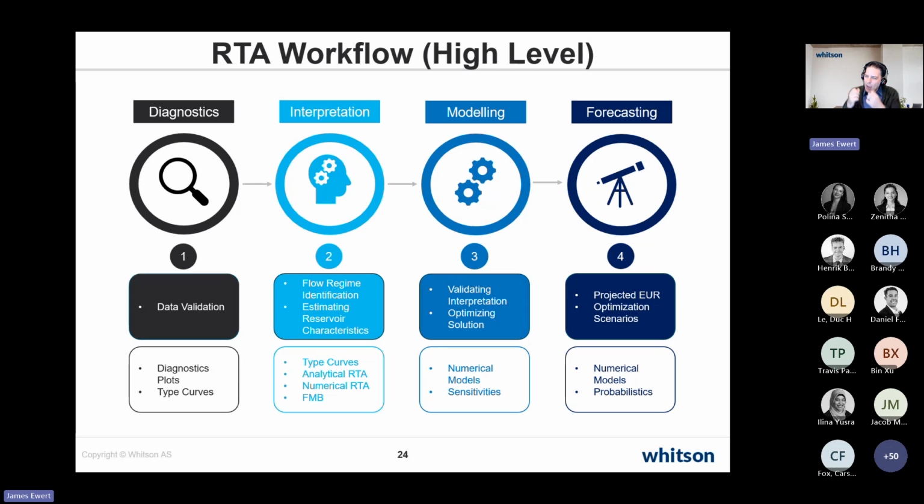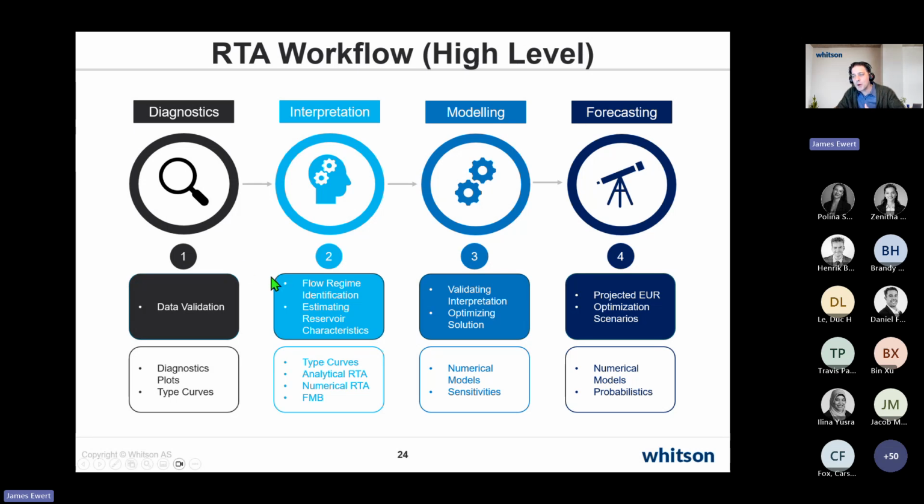Once we've done that, once we've described that reservoir signal in terms of parameters, that's when we go to a model. The primary purpose for a numerical model is to validate your interpretation. The model doesn't know what the answer is, but the model knows the rules of the game. It knows the physics and the rules of physics around a reservoir. So when we go to the model with our parameters and our production and pressure data, what we hope it will do is agree with us and give us a history match. And so the model should go through the history of the rates and the pressures that we have. And if we can do that, then we feel we can forecast it into the future with a higher degree of certainty than we would have with a normal ARPS decline, okay?